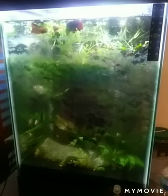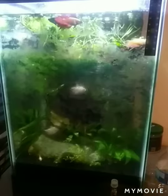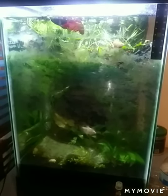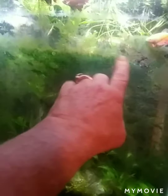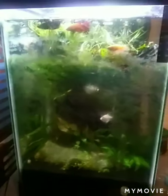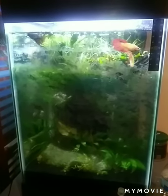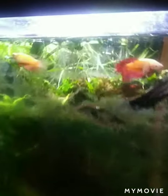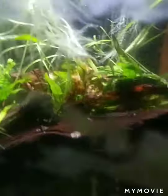Hey everybody, it's Mary Paige and this is an update on my what was a very nice planted tank. This tank has been left for five weeks with no maintenance. You can see where the water level was when I got home. We had an emergency — we had a death in the family and we had to leave and we've been gone for well over a month. I've got a lot of this cyanobacteria. My fish are a little raggedy looking, but they survived. It really stressed me out to leave them, but they're still here and you can see all this.